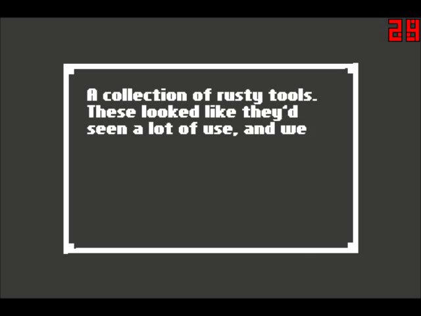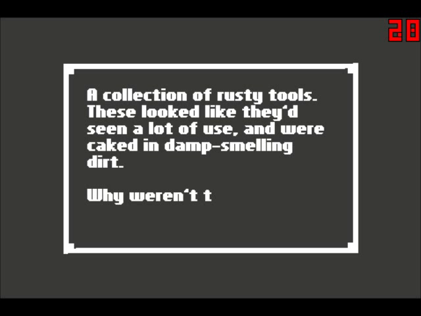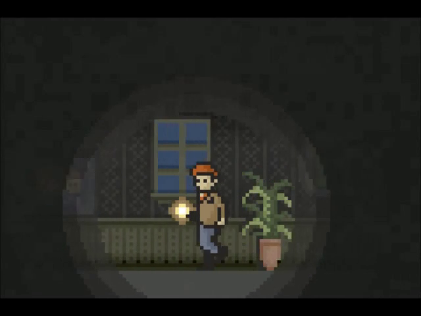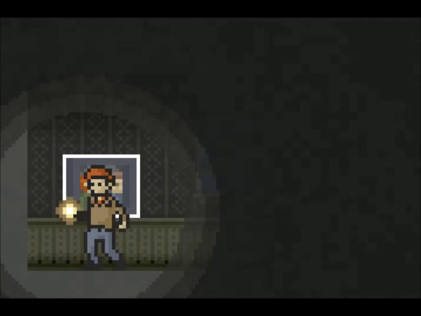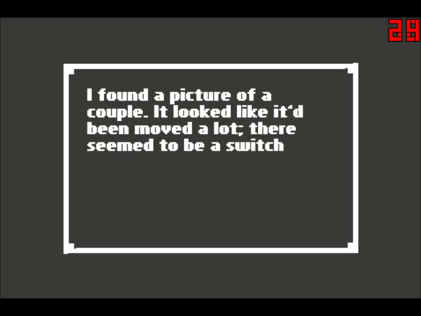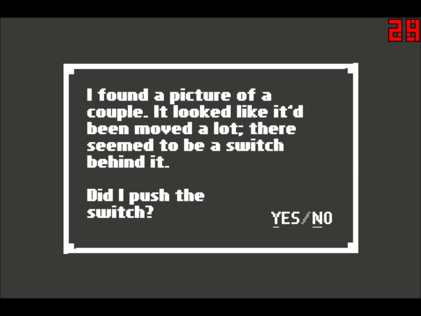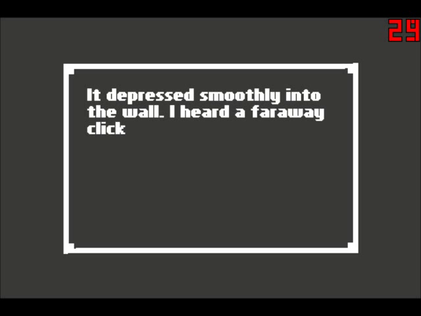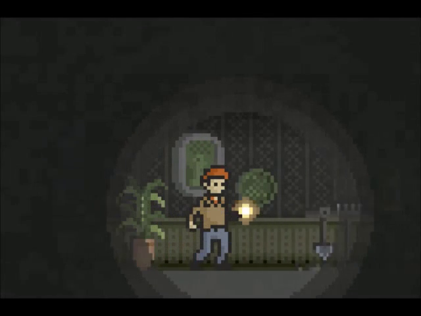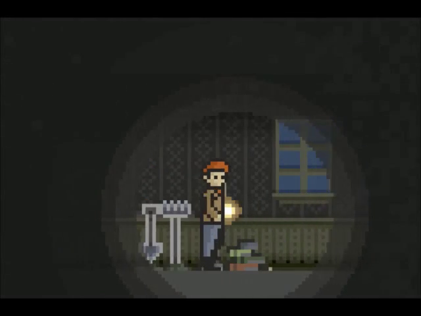A collection of rusty tools. These looked like they'd seen a lot of use, and were caked in damp-smelling dirt. Why weren't they in a shed? I don't know. A picture. I found a picture of a couple. It looked like it had been moved a lot. There seemed to be a switch behind it. Wow. Nice observation. Did I push the switch? Yes, you did. It depressed smoothly into the wall. I heard a faraway click somewhere. Oh dear. And then Frankenstein came out and killed us all.